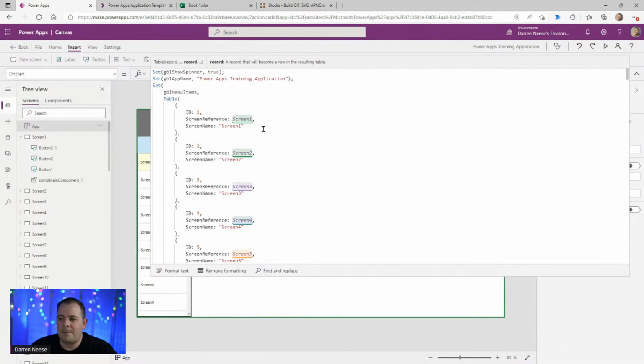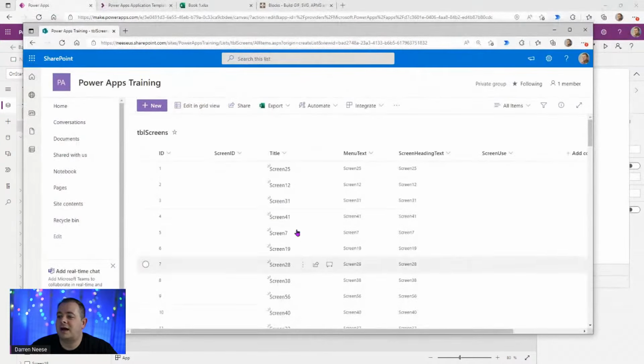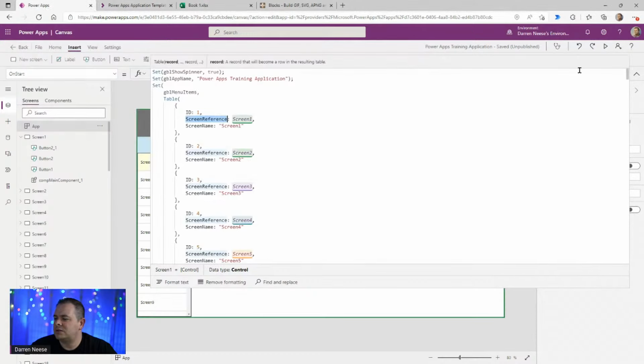We're going to match up the screen name or the screen reference dot name, which should be the same thing, with the titles we have here. And once we find each one of these one at a time, we're going to drop in the little ID value there. Okay. So let's do that.